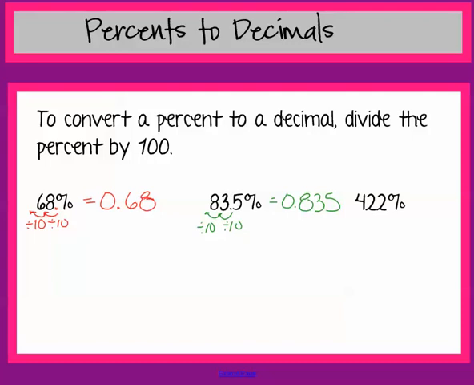And in the last example, remember the decimal is after the ones place. If you don't see it, we are going to divide by 100 by doing divide by 10, divide by 10, and that's going to put the decimal now between the 4 and the 2. Okay, so it's 4 and 22 hundredths.